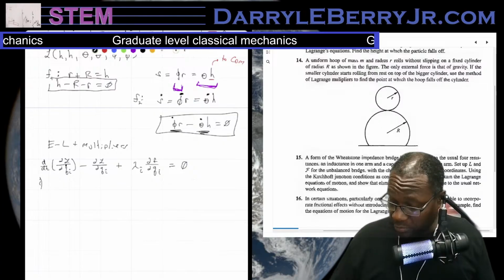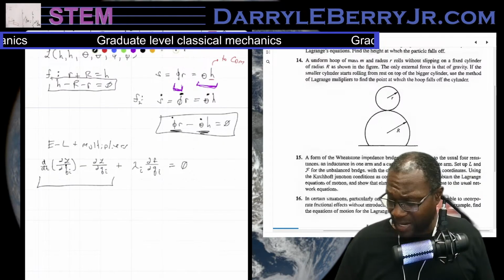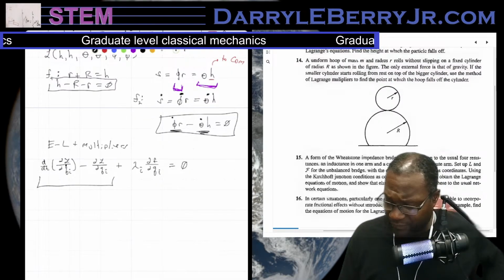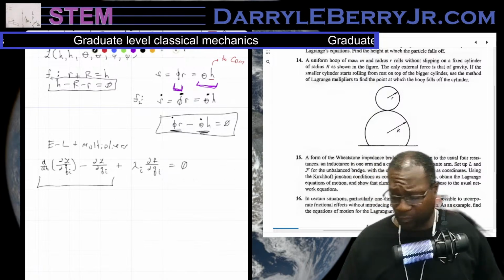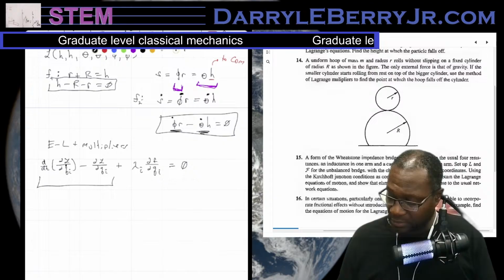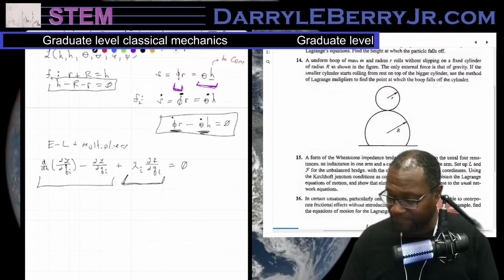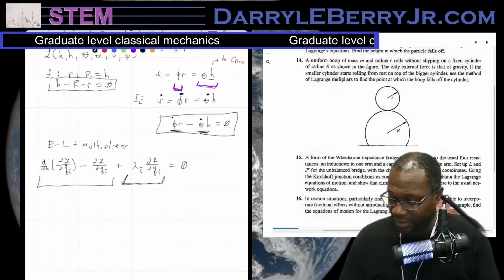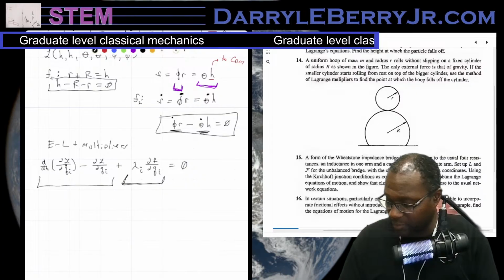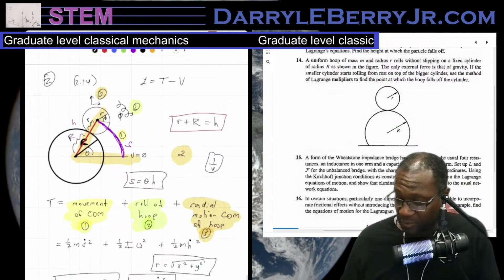So this is just our normal Euler-Lagrange equation, which I believe I derived a few videos ago. One of the videos I derived it. Hopefully I titled it Deriving the Euler-Lagrange, but I derived it like a week or two ago. How we get that. And to use the multipliers, we're basically going to use these equations of constraint rather than using them to lessen the amount of independent variables we have. And the reason why we have to do that is because we want to know when this thing is going to fall off.